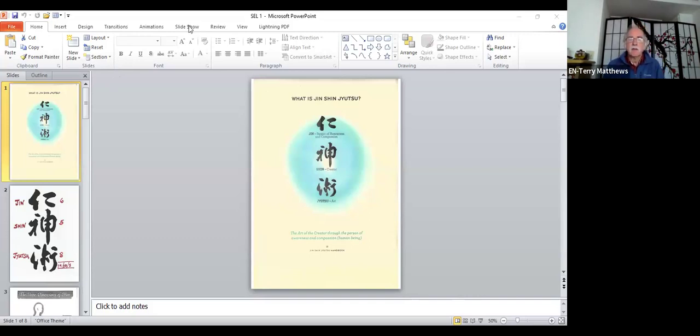Okay. So straight away, these three calligraphic symbols are in this straight line, this vertical line, a form of oneness straight away. And Jin, person of awareness and compassion, Shin, creator, Jyutsu, art. It's the art of the creator through a person of awareness and compassion. And around it, we've got that blue haze, if you like, which you could understand to be the energy field emanating from within and without these symbols.